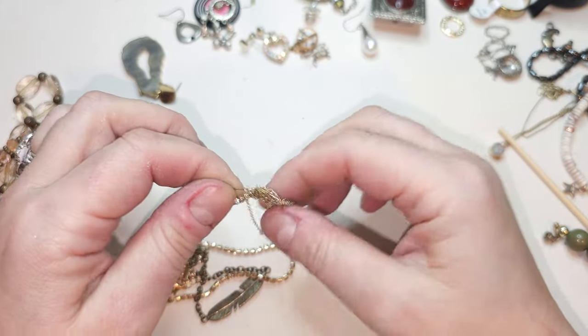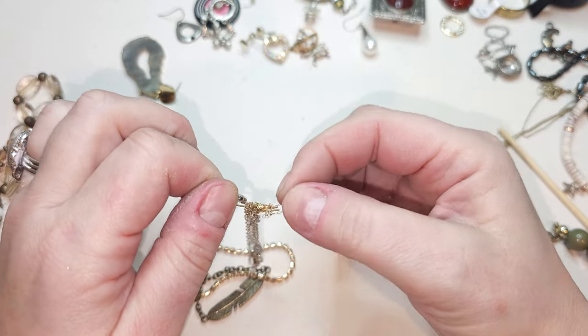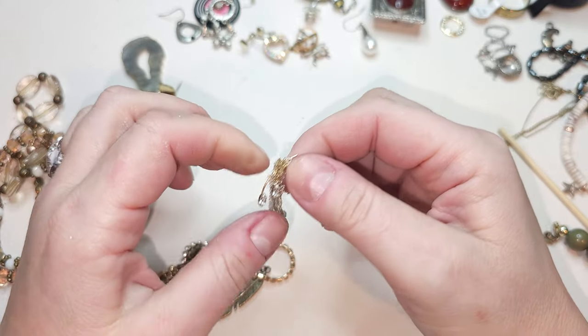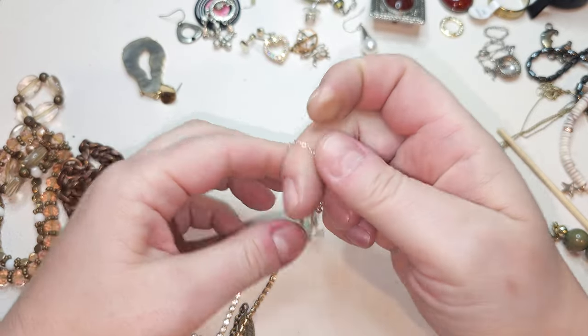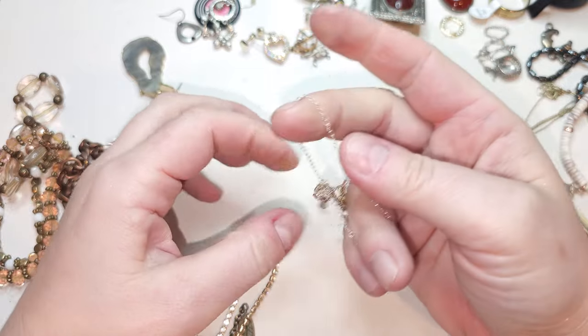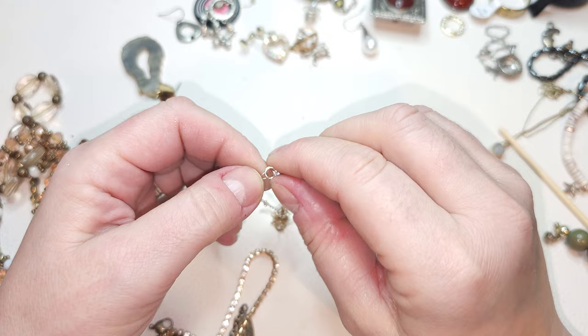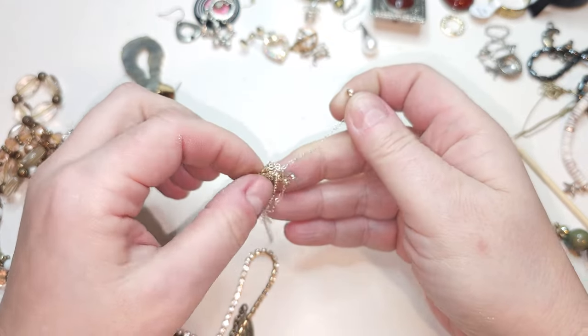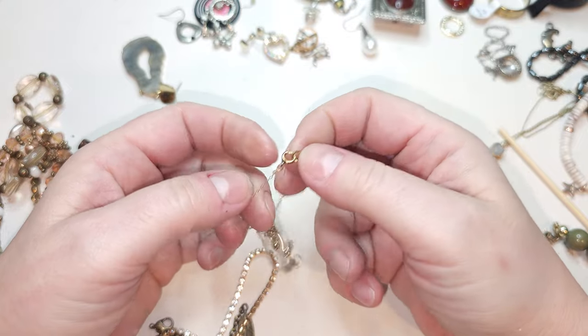Oh no, look at this. What's happening? This is definitely probably gold or silver. And the chains are so dainty. I don't know, it's like a whisper. This might be gold.